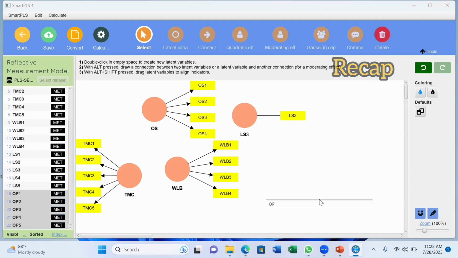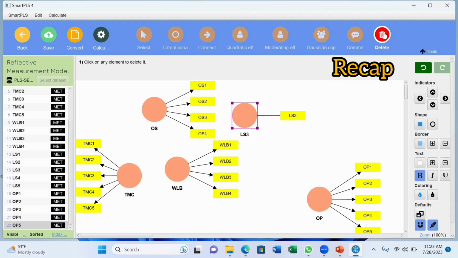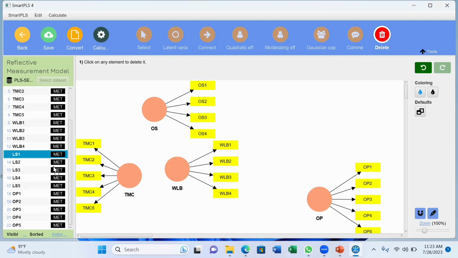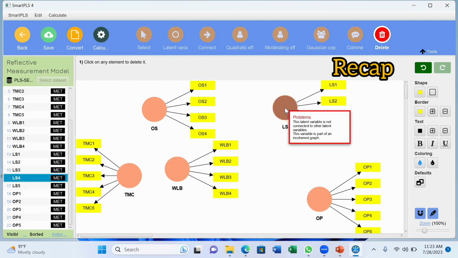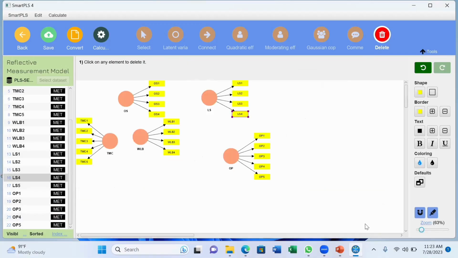Alhamdulillah, finally it came. Yes, it came, but it didn't come properly. So let me delete this. Okay, so leadership style, I have to take once again. My mouse is not working. Yes, Alhamdulillah. Now you can make it small. I'm making it small. Then in one view, you can see very clearly.